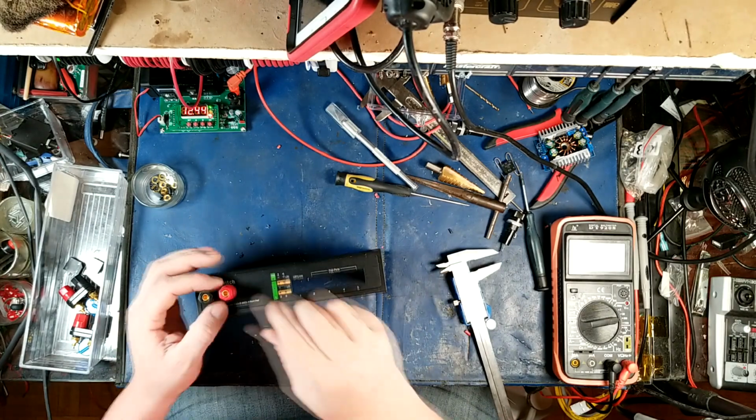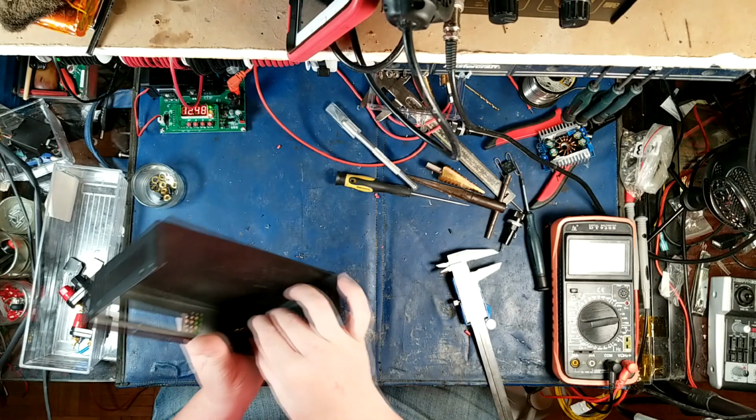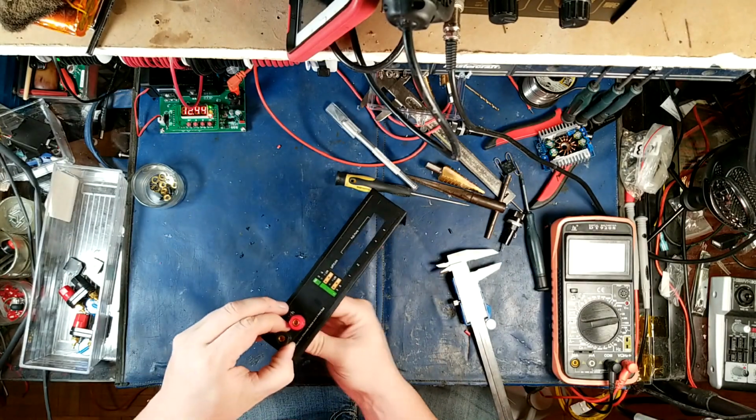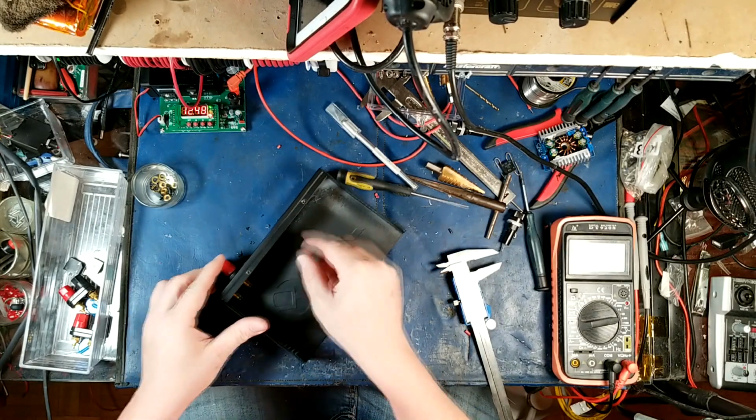There we go. So actually, I'm going to loosen these off a little bit. And I'm going to drop this on here like so. And this is the key, is that this has to be centered. And once it's centered, it'll lock in and it'll keep these guys from shorting out.